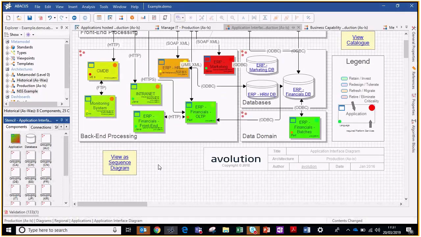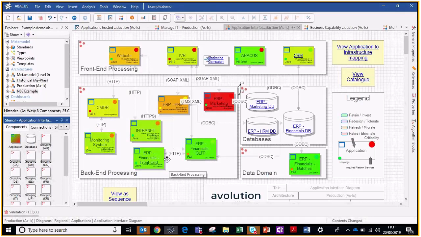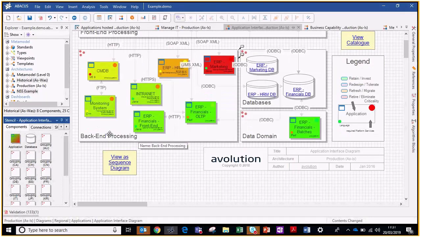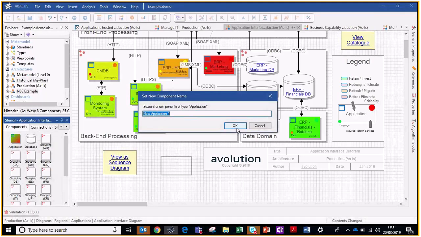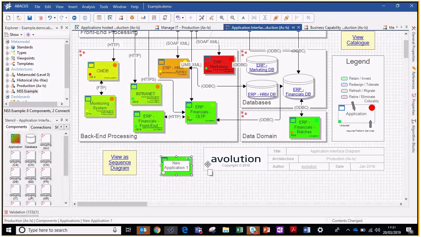So Abacus works quite similarly to Visio in the sense that you can drag and drop new content. So you don't have to reuse anything. You can, and I'll show you that. But say if you want to add a new application in, you can just drag this on, new application, as you would in Visio. And what the difference is with Visio, you can create the connections, make that connection as so. But the difference to Visio is that within Visio you'll probably have multiple instances and diagrams that contain the same content. So you can have an application or view that has the same content across a lot.